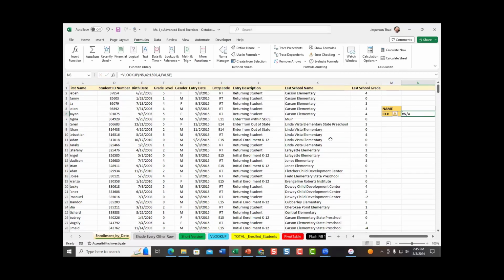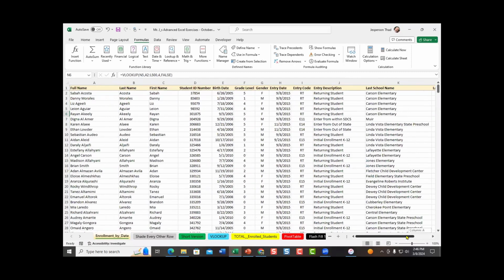So we say, okay. Uh-oh, it didn't work. Or did it? It actually did work, but because we have no data up here, it's not working. And if we ever want to figure out what the problem is, it says the value is not available to the formula or function. That's because we haven't put anything in there. So we can often look at that and see what's happening.